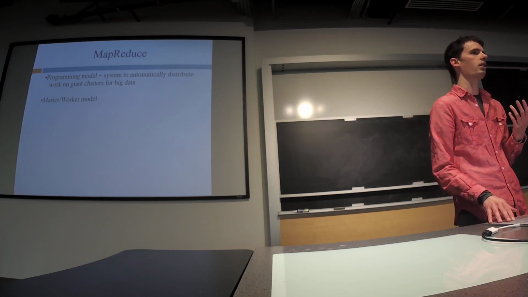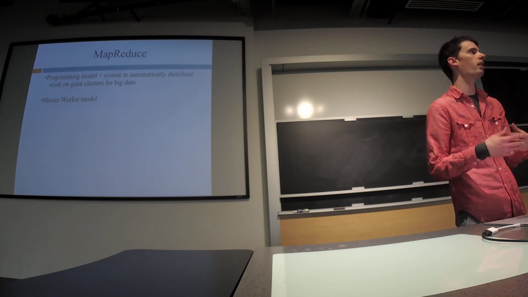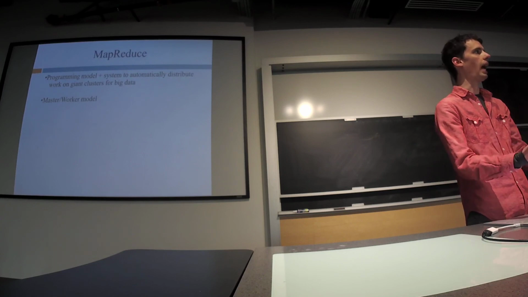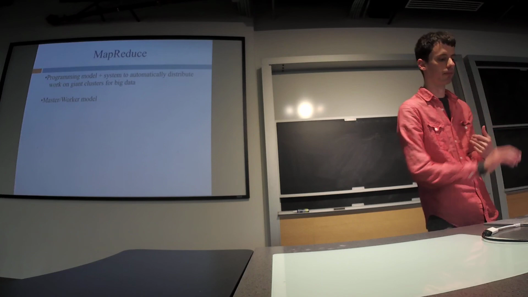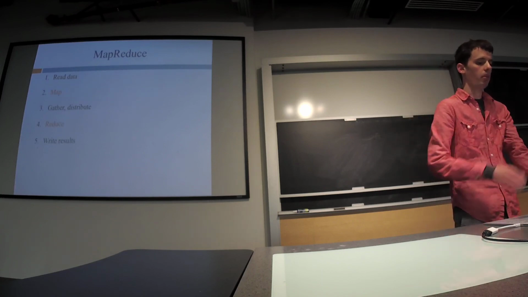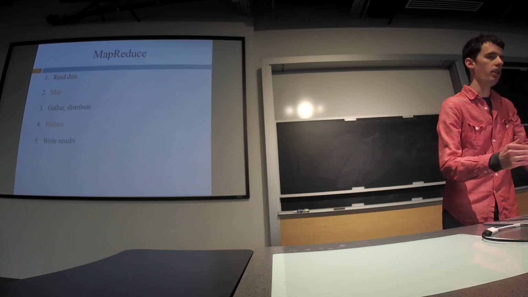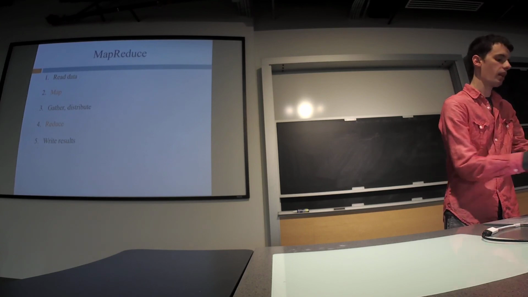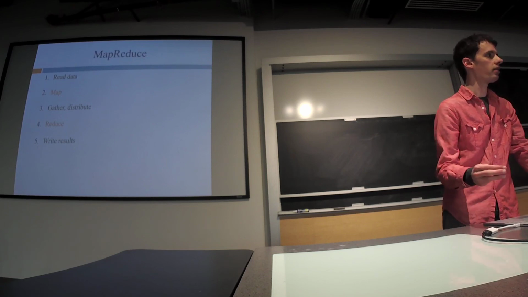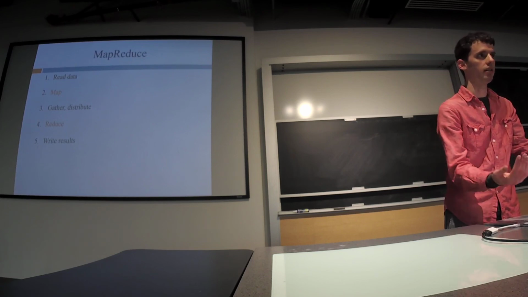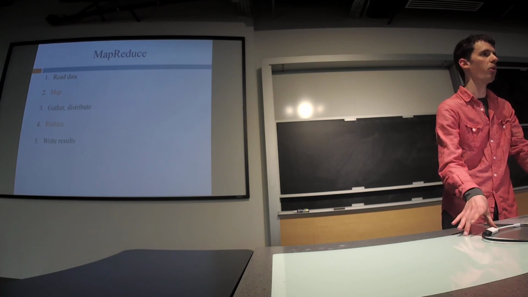But what it is, is a programming model plus a system to support this job distribution and result collection problem on a massive cluster. So the basic procedure is: read the data off of thousands of disks. That by itself is a hard challenge. Where is the data? And then you invoke a map function. That's the user part.